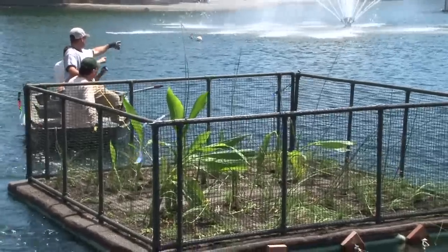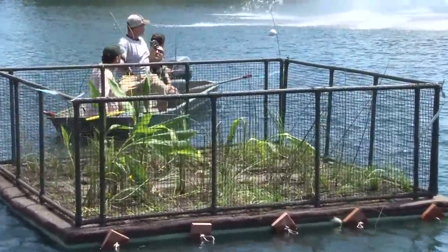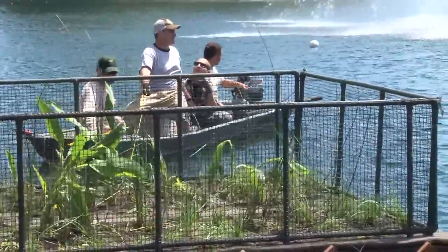This is what it's all about right here. The goal is to continually improve the city environmentally, make sure it's sustainable for the future. And this is part of what we do every day, but this is a big part of it. So we're looking forward to getting these launched and adding more in the future to some of our other lakes.